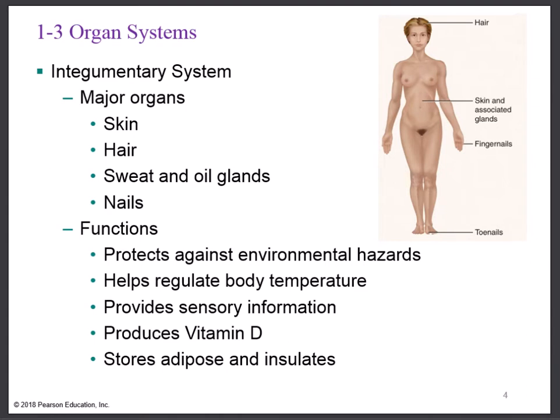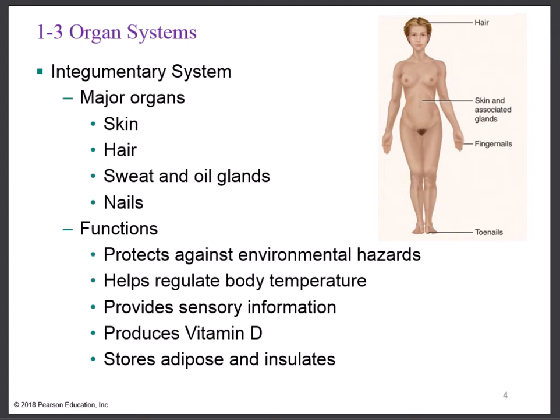So the way I broke the notes up is this way. What I'd like you to focus on is the major organs. So this would be the anatomy. The organs, and then the physiology would be the functions. So I just want you to have a general idea for each system what organs belong to that system, what's the anatomy, and then what's the function of this system in a very general way. That would be the physiology.